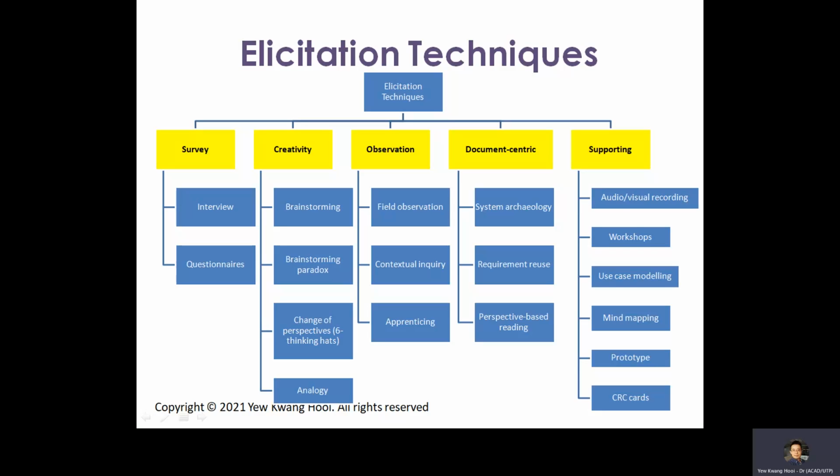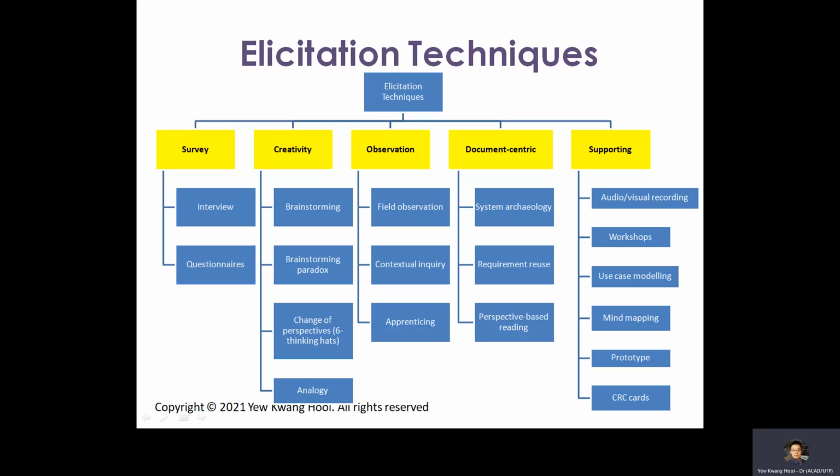Instead of reading everything, you're just looking for specific information by browsing through quickly, going through the table of contents, going through the glossary in order to find specific information. And all this can be supported by audio recording or video recording, with permission, of course. You can do this in workshops whereby people feel more relaxed, more cooperative because they are not burdened by their daily routines. You can have use case modeling.